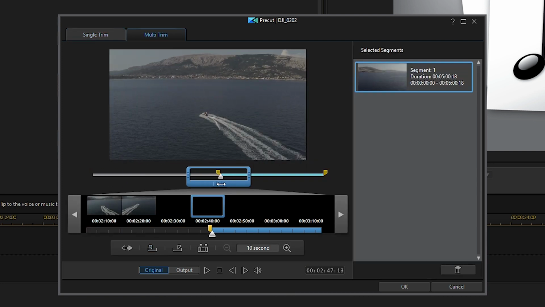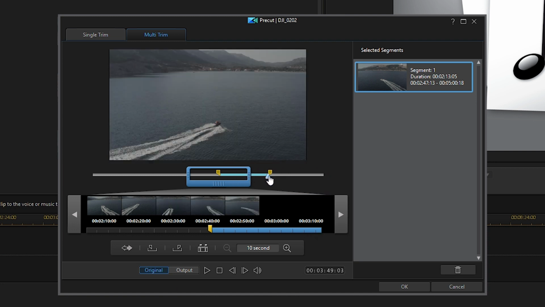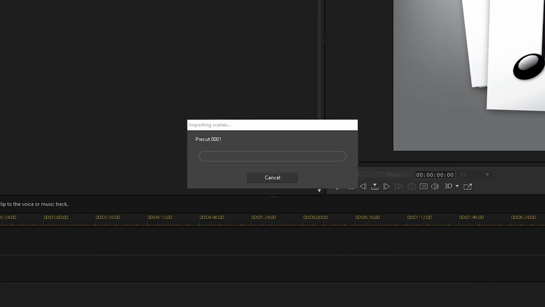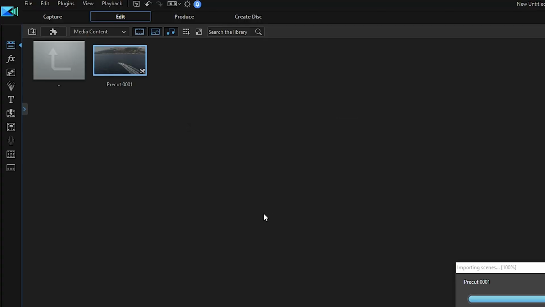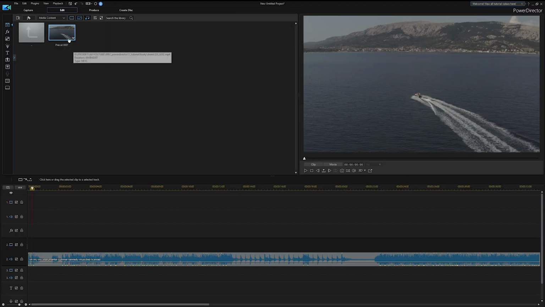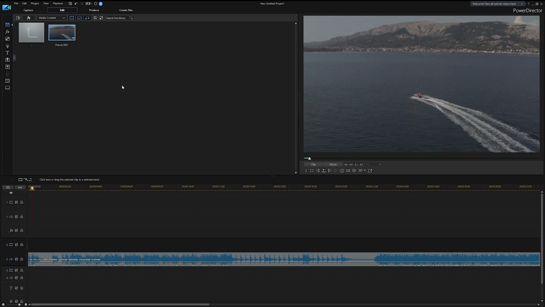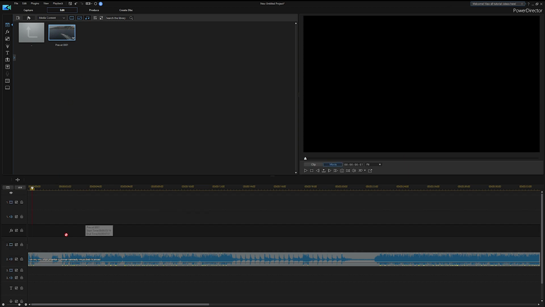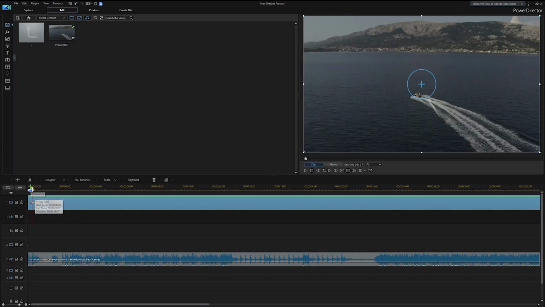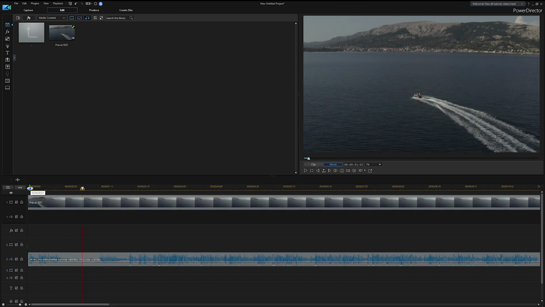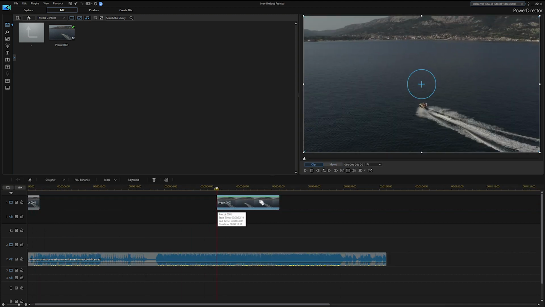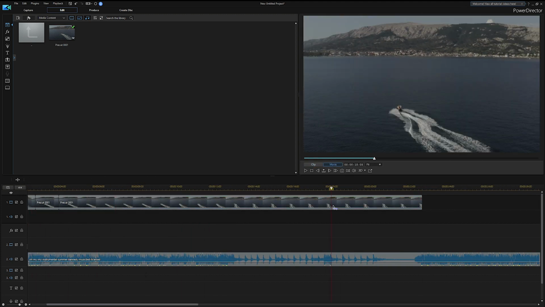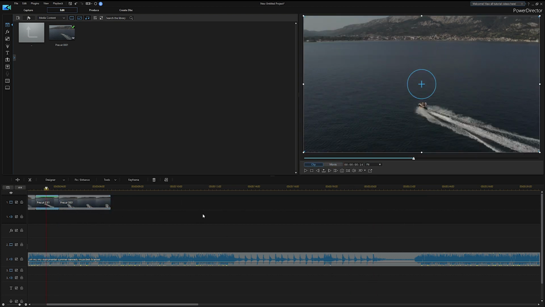We can select our in and out points and select to pre-cut the video or use the hotkeys with the brackets. Once we pre-cut the clip, the pre-cut will be placed in sort of a folder under the master clip. That way we can have multiple pre-cuts of the same long clip and everything will stay nicely organized. Then we can just drag and drop the pre-cut clip onto the timeline. I've cut up the same clip in a few places and arranged the cuts to be synced with the music so that I have nice progression of clips as the video starts.